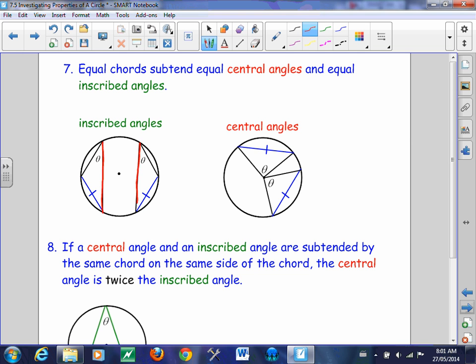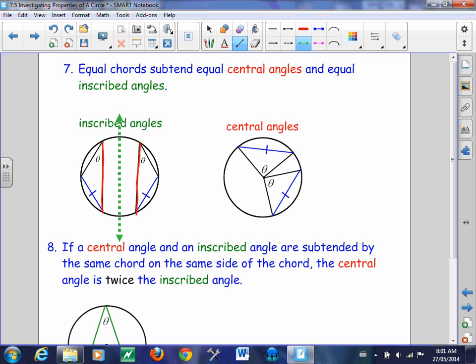So if you take equal chords, and then you take equal central angles, which are your thetas, okay, and you subtend them to the inscribed angle, then the blue parts will be the same. Again, it's just a mirror imaging, guys. I don't need you to remember philosophy-wise all that wording. I just need you to recognize that if I draw a mirror image in here, you could tell that they're going to be the same, okay? So that's what you have with inscribed angles.